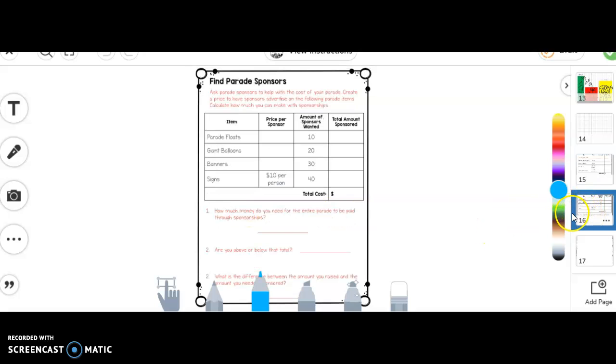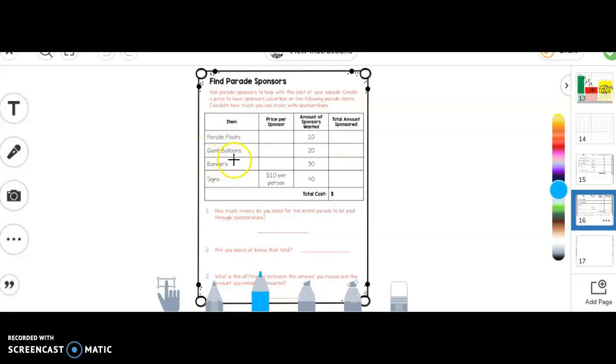All right. Now you're going to find out that's really expensive. So you're going to want to find some businesses that might give you some money to sponsor it. So you might offer a parade float. Maybe one of your sponsors wants to donate a float, right? So you're going to determine how much you want to charge them. Okay, you're going to try to get 10 of them, right? And then you'll tell me how much that costs.